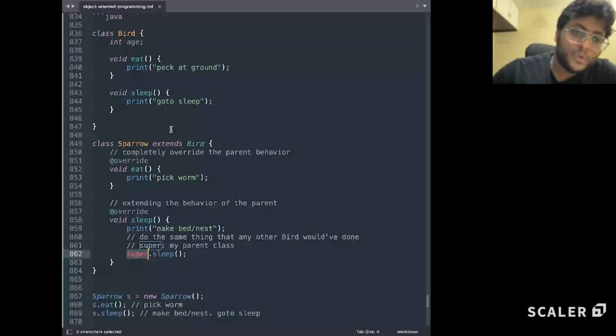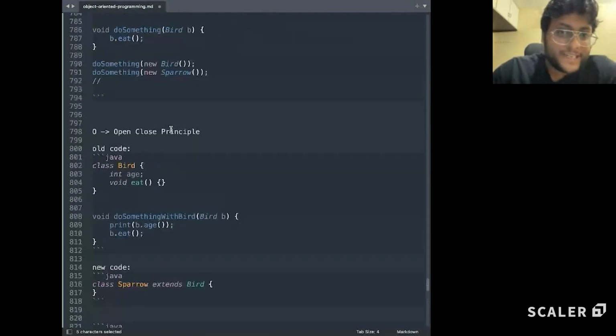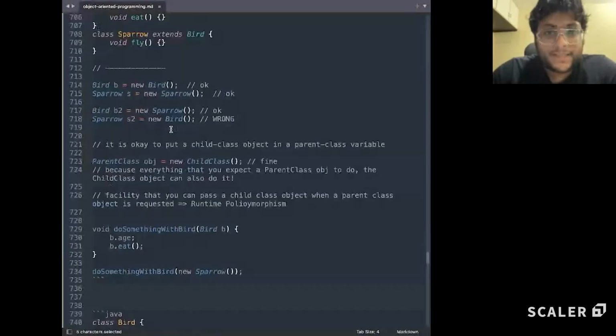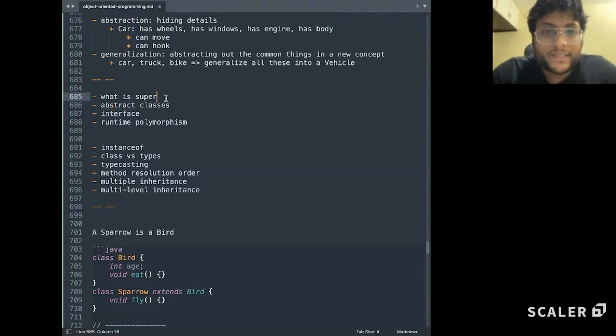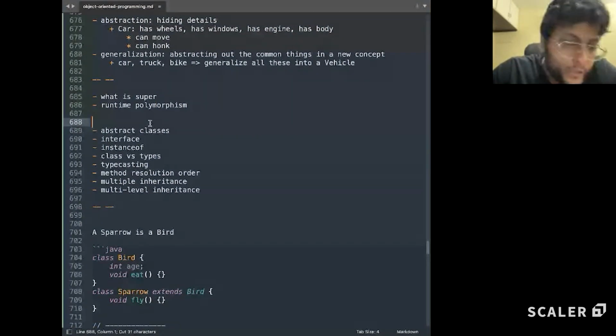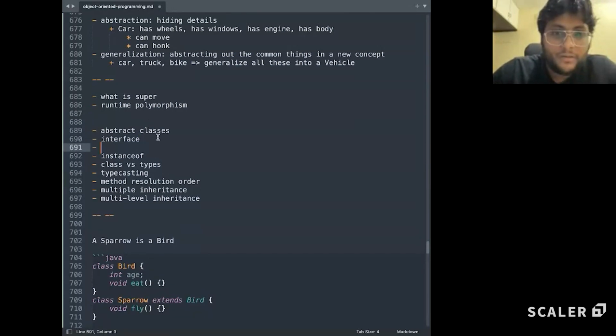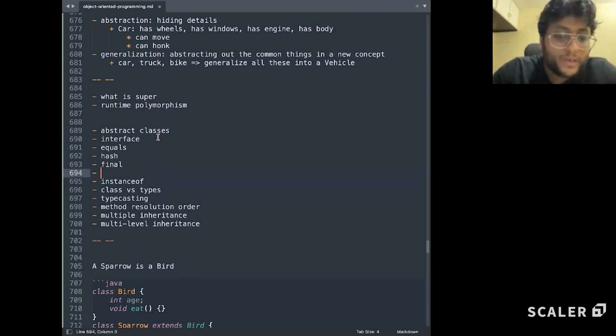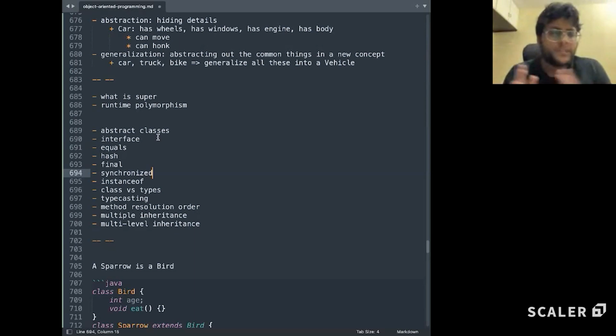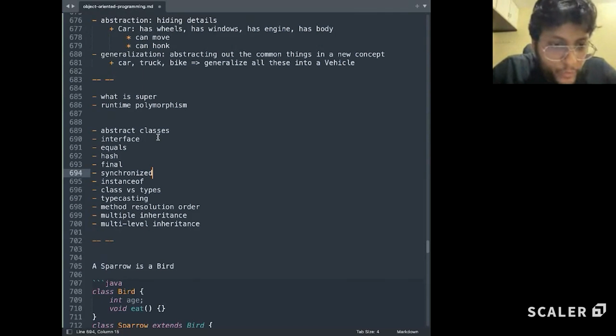Yes. Cool. Now as we said, we have a bunch of other things that we can discuss. Things like what are abstract classes, what are interfaces. We were not able to discuss this, unfortunately. How do you cast objects? What is the equals function? How do you override the equals function? What is the hash function? All sorts of weird things in object-oriented programming. Things like what is final, what is synchronized. Other things come into the picture as well, all these things related to object-oriented programming or different keywords of Java or things like concurrency. So we won't be able to dive into all of these.